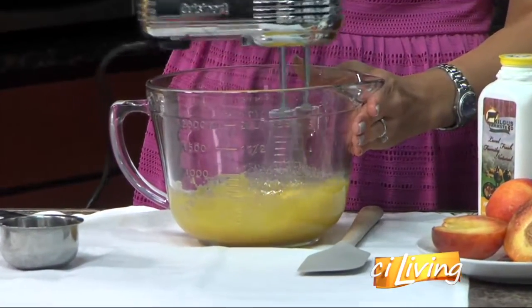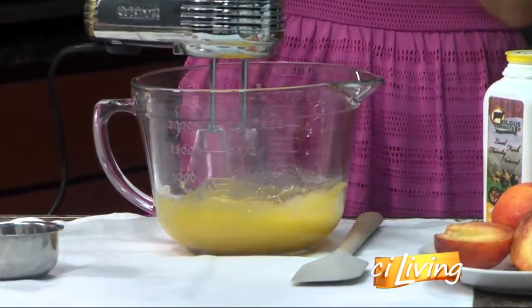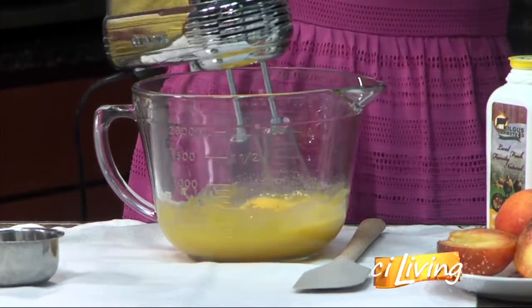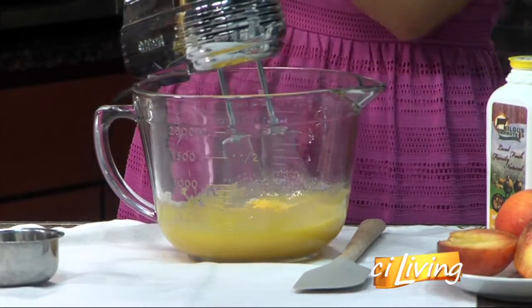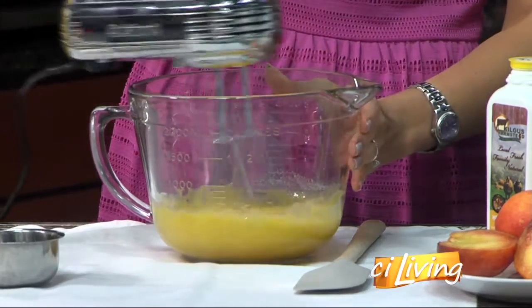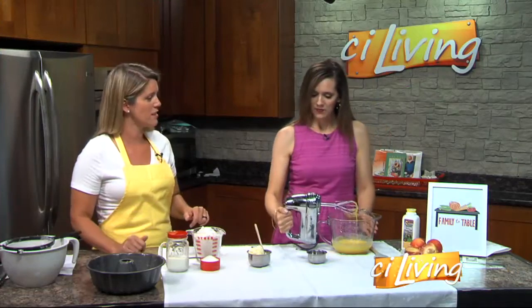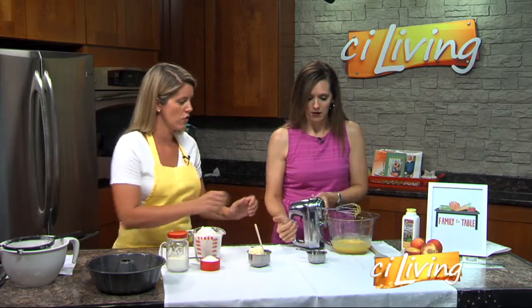You really don't appreciate the steps taken, because usually you'll just see, oh, it takes all of this, I'll just dump it in and go. But this is very specific on how to do things, and I found that a lot especially with baking recipes. There's a lot of science behind it, and you've got to follow instructions, which for me is kind of a hard thing to do. Because you just want to be done. Yes, you can't wait to try it. But this is so worth it to follow directions.